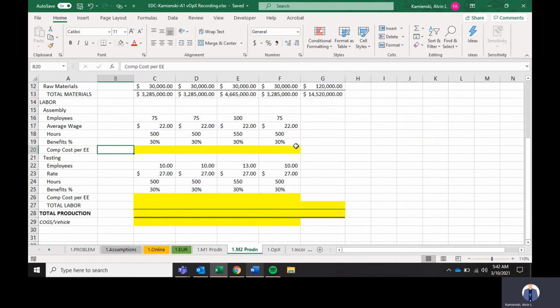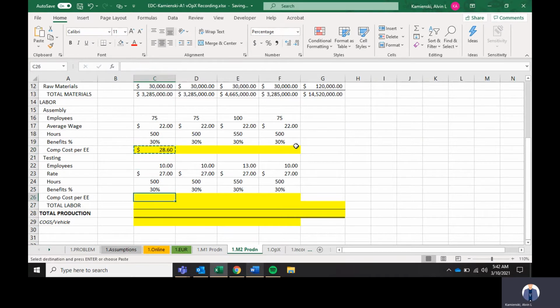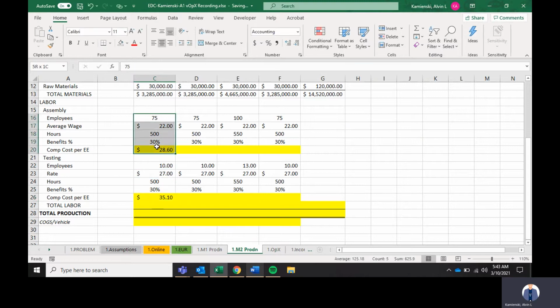All right, the process down here will be similar. Our wage is $22, plus we need to gross that wage up by 30%. Now, let me see if this will work. What if I copy and paste this down here? I have equals the rate times the rate plus 30%. Aha, because I laid these out exactly the same with 1, 2, 3, 4, 5 rows, it allows me to just structurally copy and paste that below so that I don't have to replicate those formulas again.